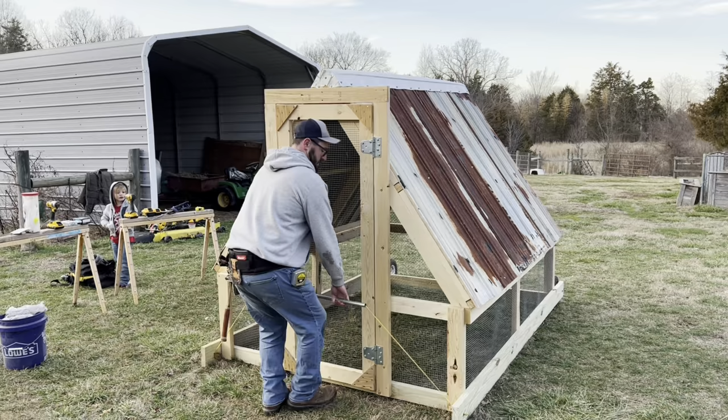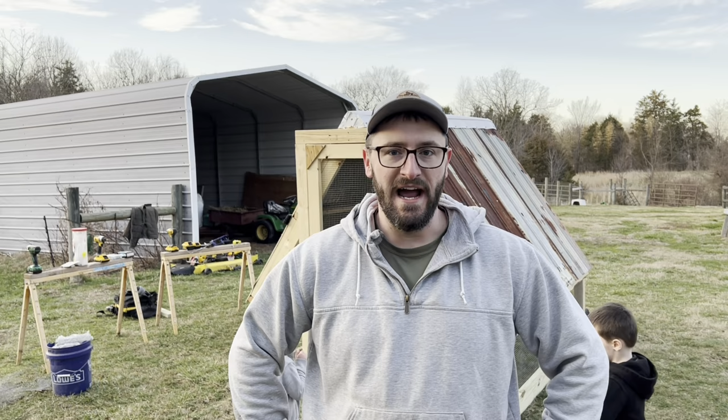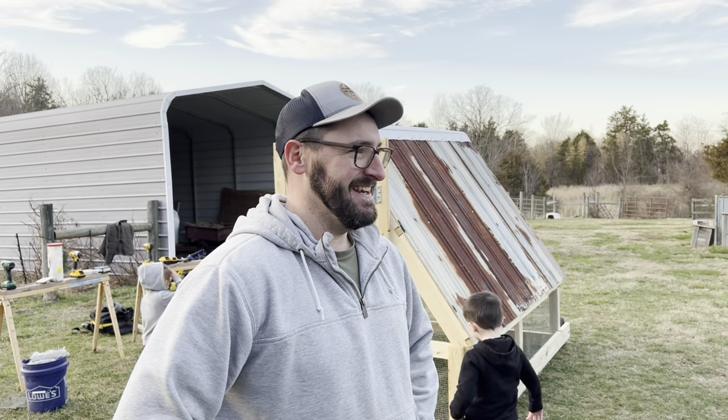So, as expected, that's very heavy. I think I may have built a coop that only I can move, and it may not be much of a tractor. It's probably more like a tank. JR giggled holding the camera. Chicken tank. Not a chicken tractor, it's a chicken tank. Still good for rotational grazing. Rotational gravy. Gravy. I'm tired.